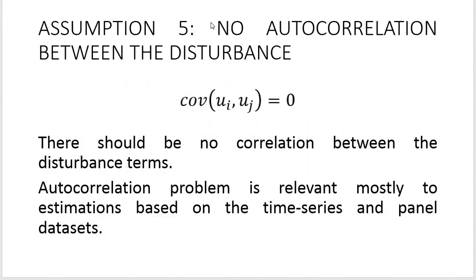Okay. Assumption 5. There should be no autocorrelation between the disturbance or error term u. So, in very simple words and very informally, there should be no dependency between error terms. So this is especially important when you analyze time series and panel data. I will just show you how you can analyze it based on some graphs, like how you can do simple visual analysis.